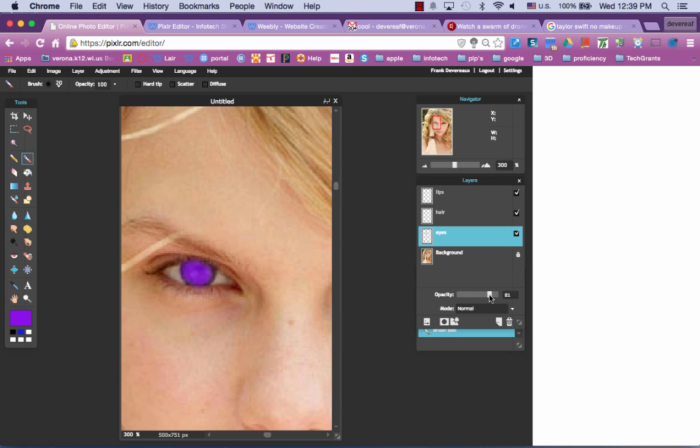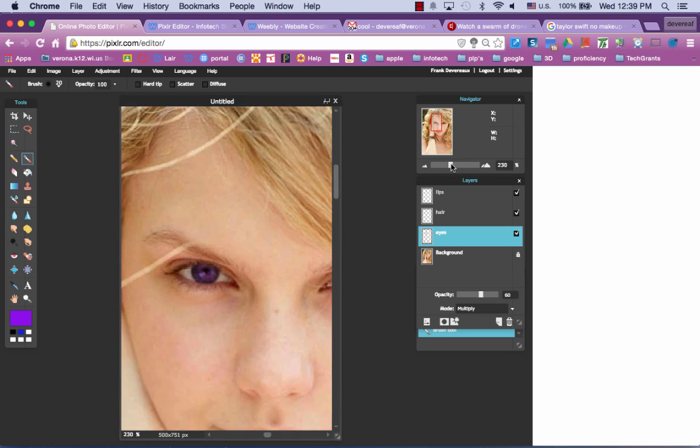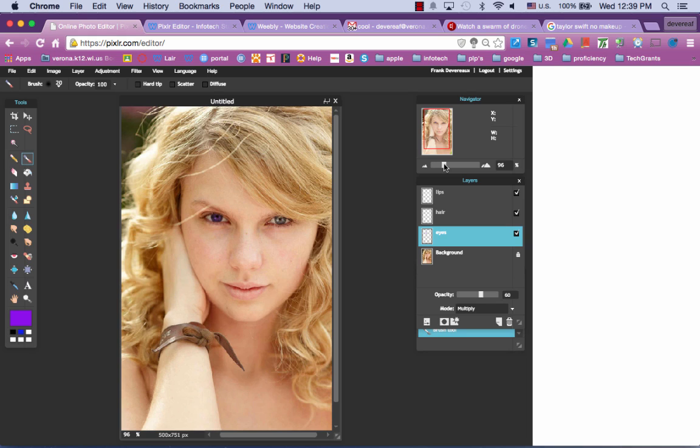We're going to change the opacity to, let's go 60%, and we're going to make it multiply, and then we're going to fill in a little bit more like such. And then when we zoom out, it'll look like her one eye is purple.